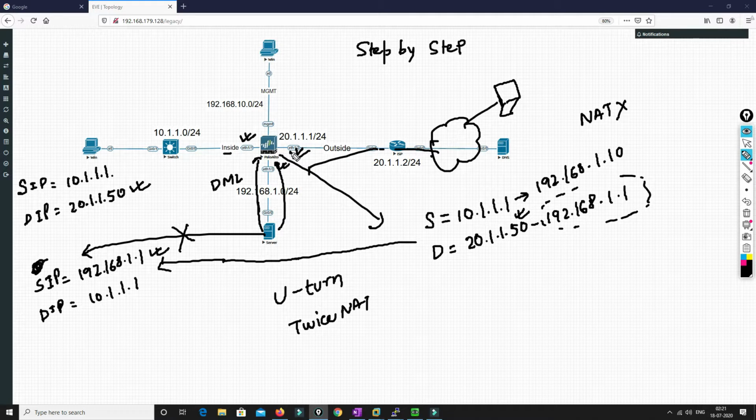Now Palo Alto will have the NAT table, right? As this NAT has been done for the source and destination, it will un-NAT it and send the traffic back to the PC, and the traffic will come from this IP address to this IP address, right? So again, the traffic will be handled by the Palo Alto.